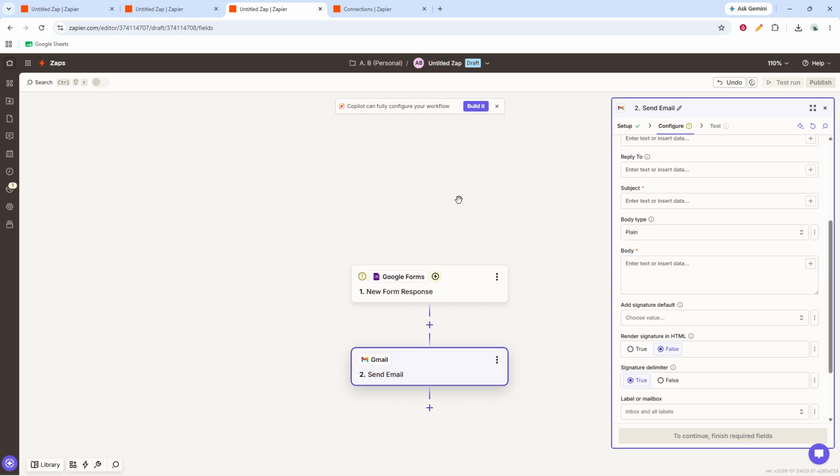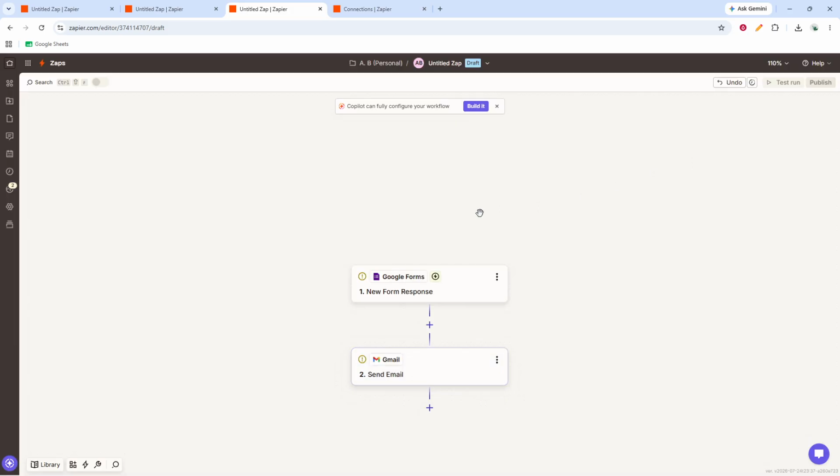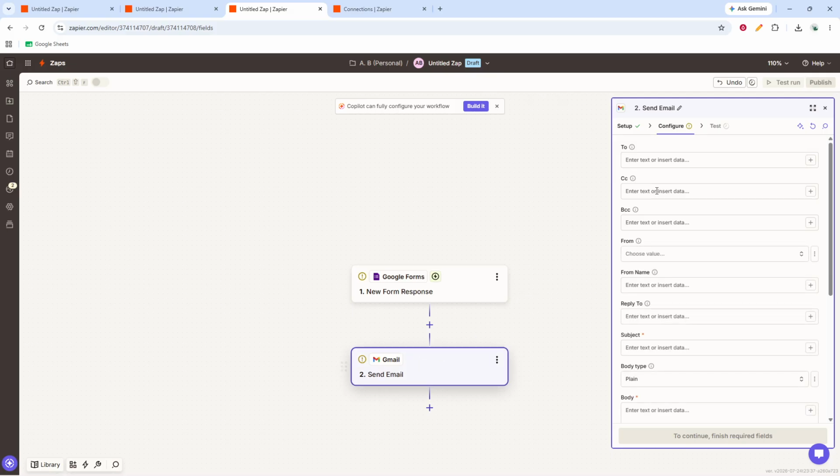Before publishing, review the full workflow inside Zapier. Confirm that the trigger is correct, the email action is set properly, and all mapped fields are connected the way you want. This final check helps prevent the automation from sending incomplete or incorrect messages. When everything looks right, click Publish to activate the Zap. From that point on, Zapier will watch for the selected trigger and send the email automatically based on the setup you created. Your Zap is now published and your email automation is active.